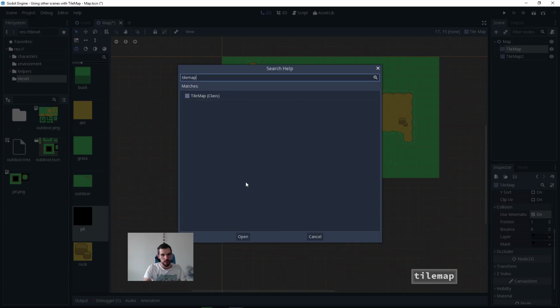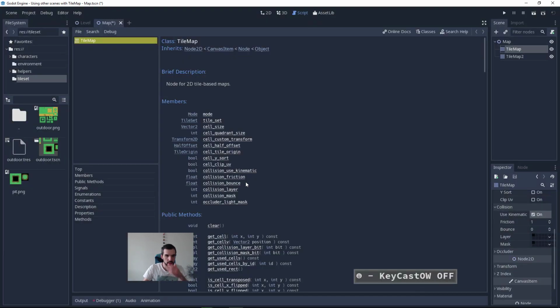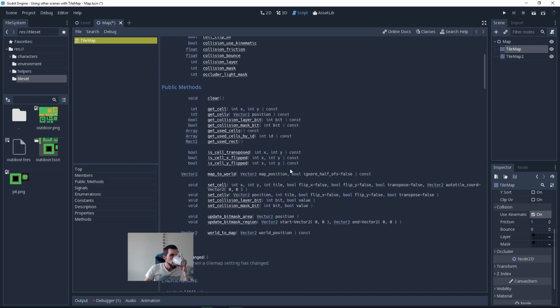Let's see the doc for tile maps. We have the tile set, cell size. So we can get the integer of a cell. Get the used cells.